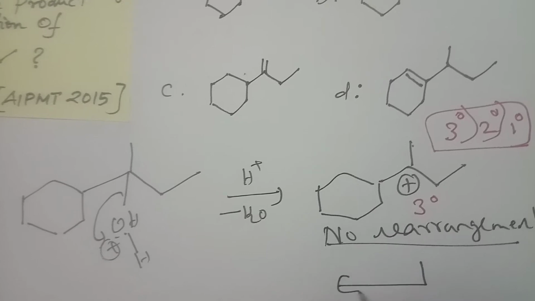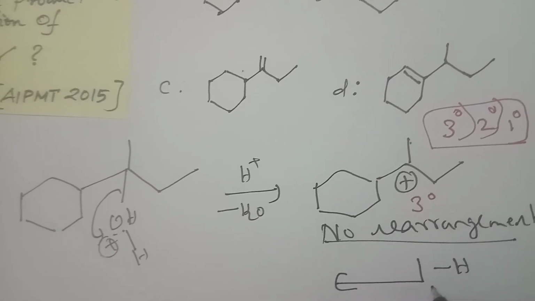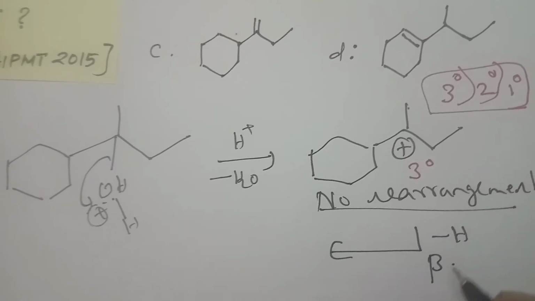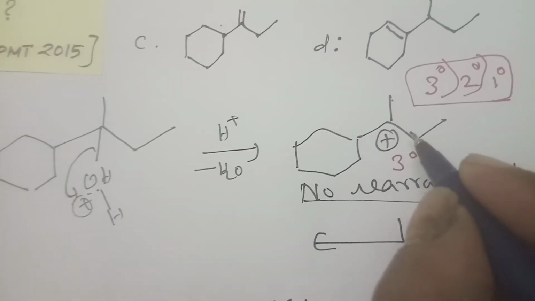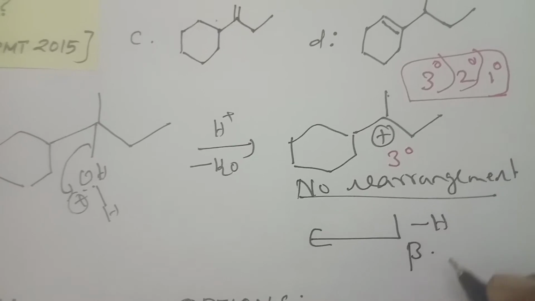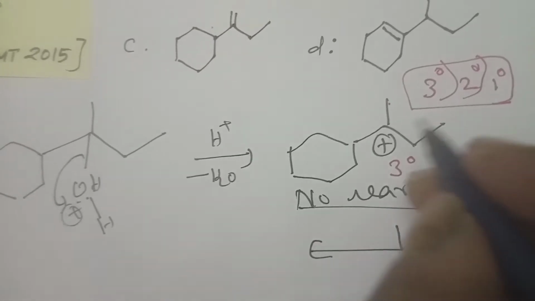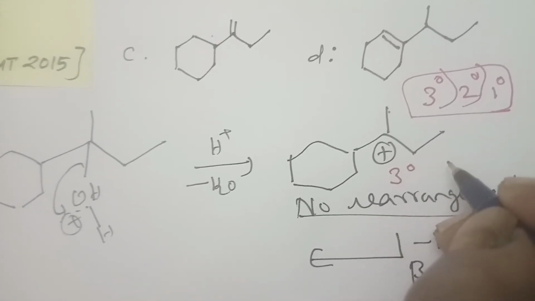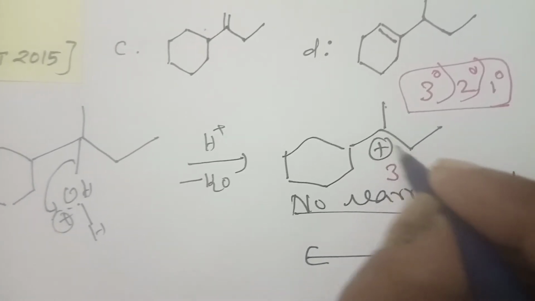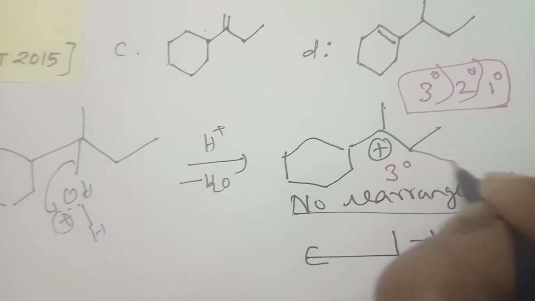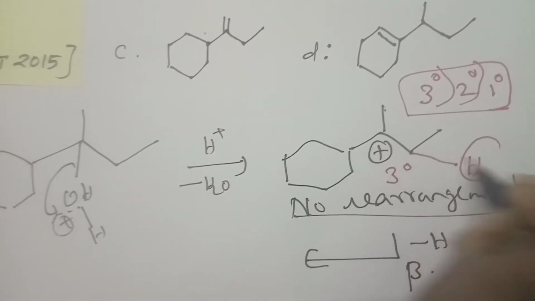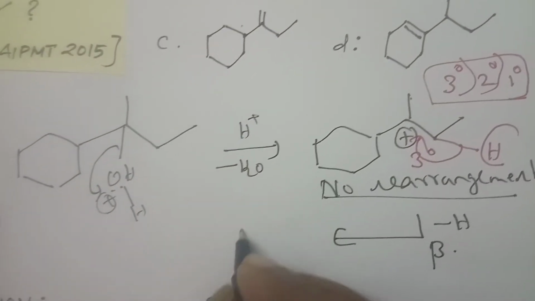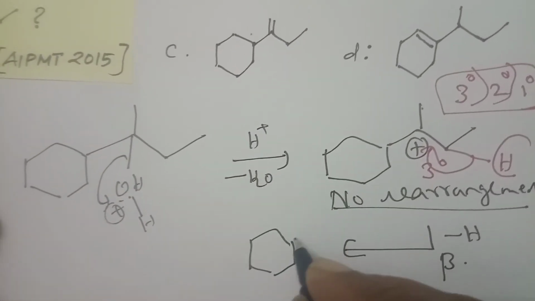As it is, it eliminates the hydrogen and follows beta elimination. What is the meaning of beta elimination? It means removing a hydrogen from the beta carbon, the carbon next to the carbocation. In the first category, I am drawing this hydrogen being removed and the bond shifting. So now let us complete the diagram. Yes, now the diagram is ready.